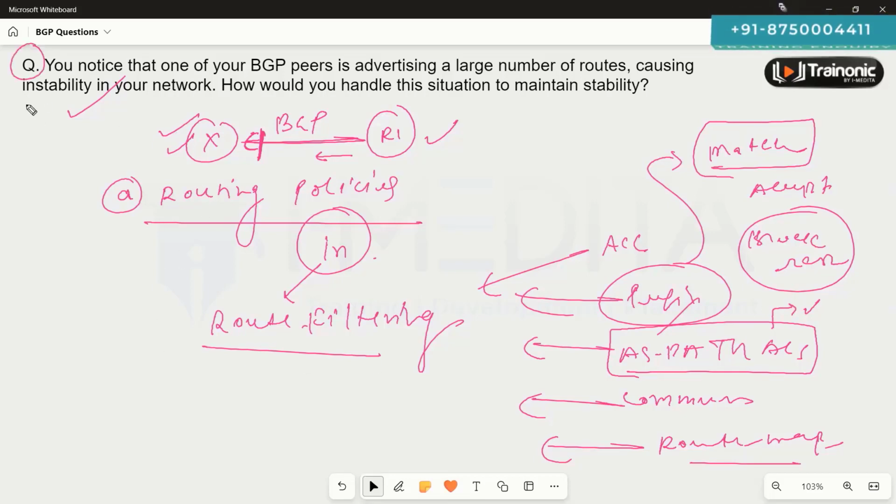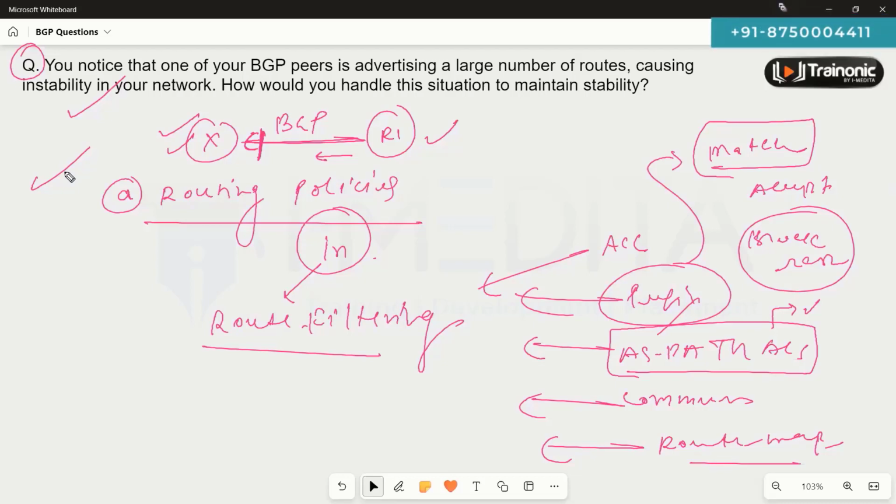So to control what routes can be accepted, we can implement these routing policies, specifically route filtering, where we permit all our desired prefixes and deny all the rest of the prefixes.